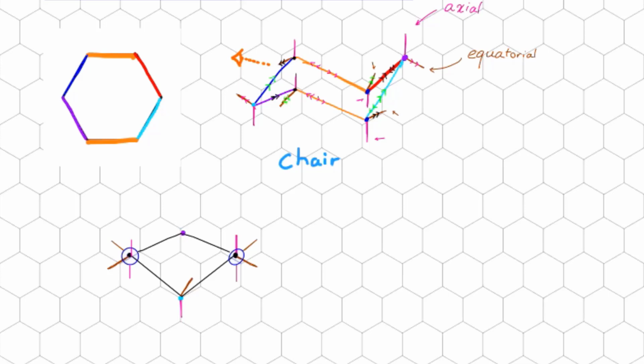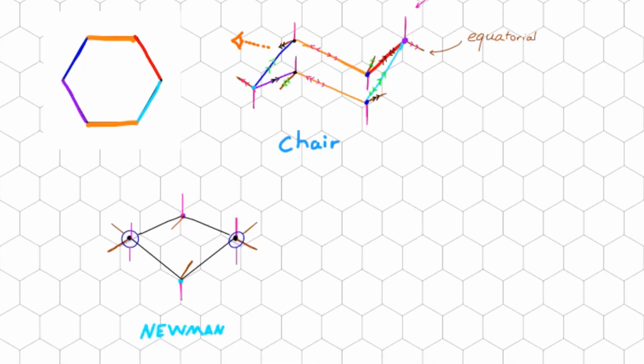After that, as you see, the far right carbon has an axial going upward, so we're just going to draw a line going to the top. And the equatorial is leaning downward, going inside the page. So we're going to lean the equatorial downward, but we try to do it to the opposite way of the one that is attached to the blue one. So if the equatorial for the blue one is going to the top right, we try to do the equatorial for the last one to the bottom left.